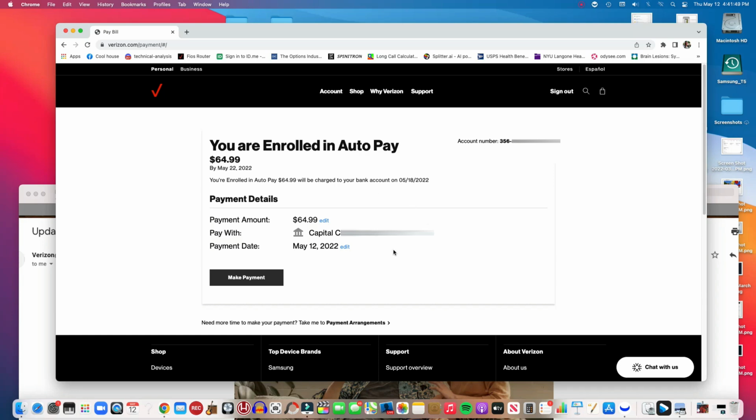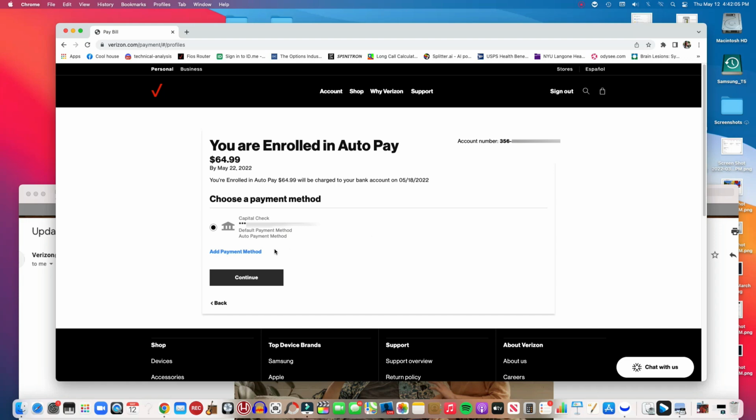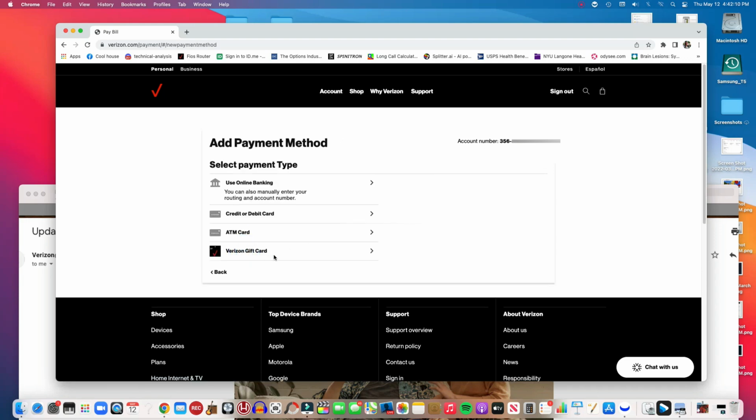and it's going to show what you have set up already. If you didn't set it up, I did. I have auto pay, but what I'm going to do is change that. So pay with is what we're looking at. We're going to click that, and then add payment method, and then Verizon gift card.